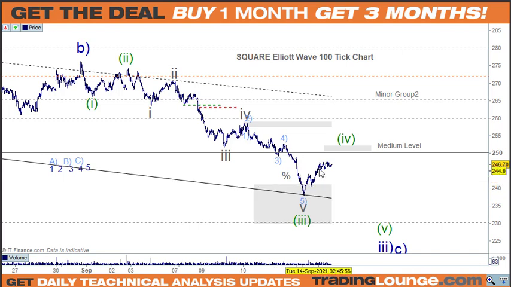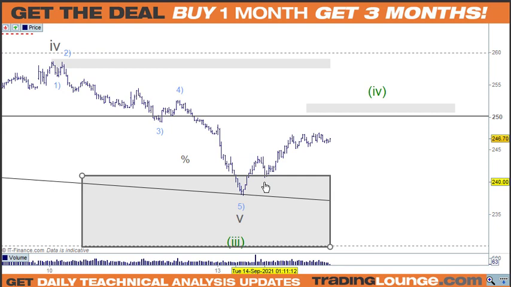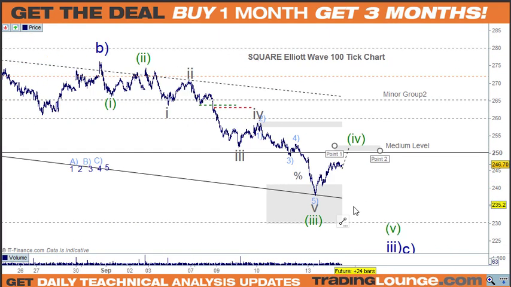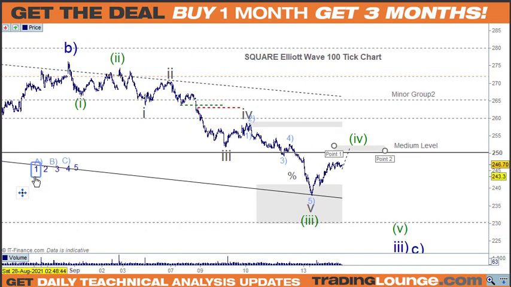This little move up here so far is in 3 waves, if we look at it, as 1 here and 2 here, and then it looks like 1, 2, 3, 4, 5 here for the 3rd wave. So it's probably the 4th wave across here. So what's going to happen is that we're going to get a 5th wave up here. So if we get a 5th wave, 1, 2, 3, 4, 5, we should just label that, we can do that with this here. Probably need to lift it up 1 degree rather than these darker blue ones, but anyway, that's all cool for the time being, just to give us an idea.